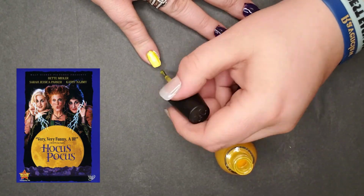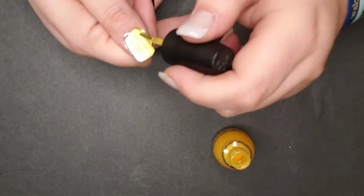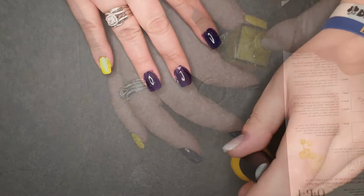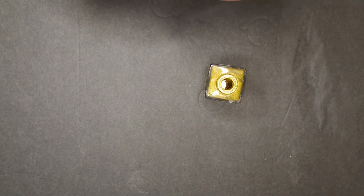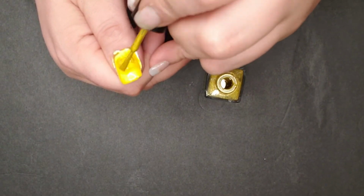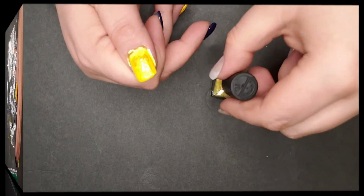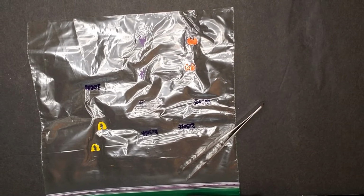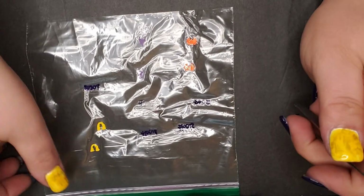And so you can see on the original movie there, the yellow moon with a little bit darker spots. That's what we're going for on the pinky and the thumbnail. So I just used a basic yellow. I think that one was from Walmart. To get those dark shadow spots on the moon, I just dry brushed a darker yellow, and that one actually had some holographic glitter in it. So that's what I did to create those shadows on the moon.